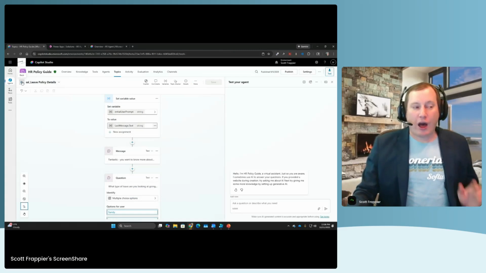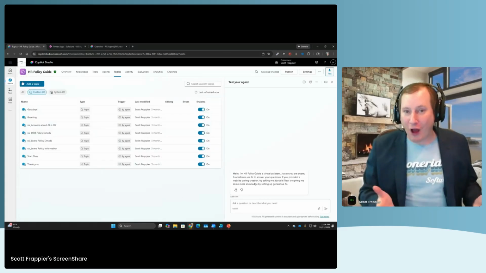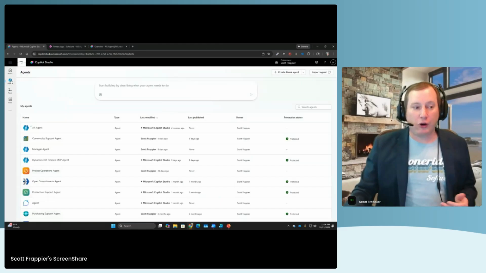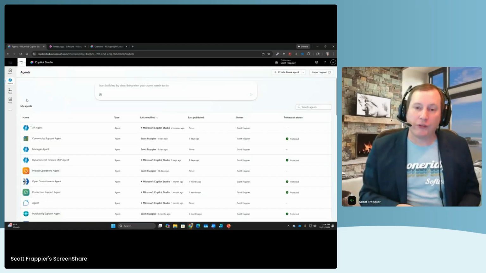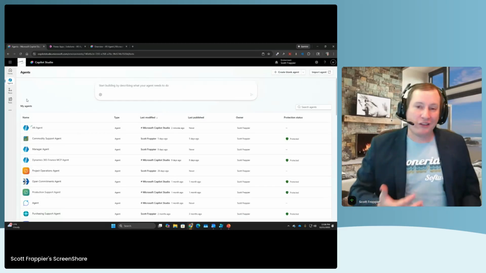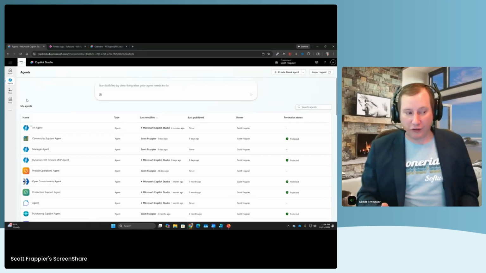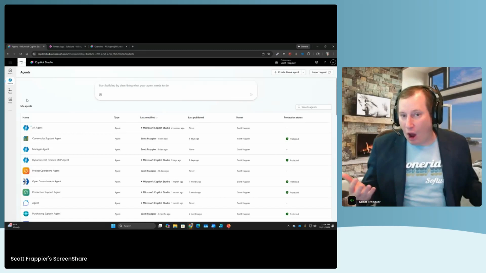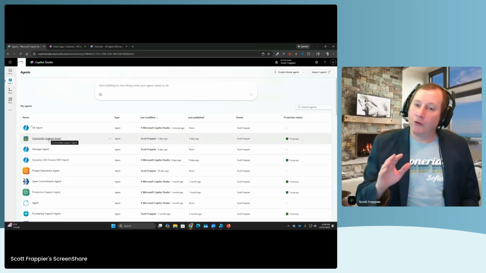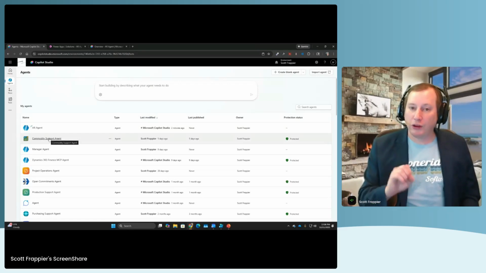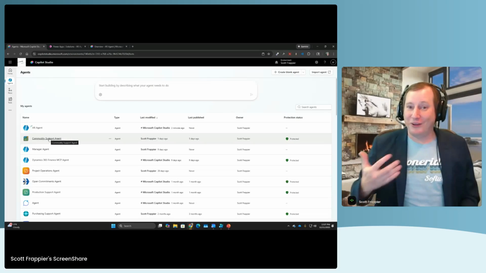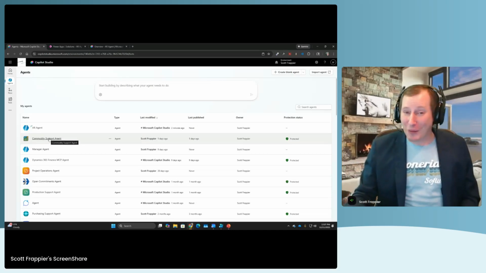So at the highest level, just to start here, if you're not used to Copilot Studio, Copilot Studio allows me to build agents that are either chat experience agents or autonomous agents to tackle different types of scenarios inside of your business. An example of an automated agent is our commodity support agent that we have inside of here. Let's crack this open and talk about it so that you can understand some of the capabilities without getting too deep, but know that the depth here is really where you get a lot of power.